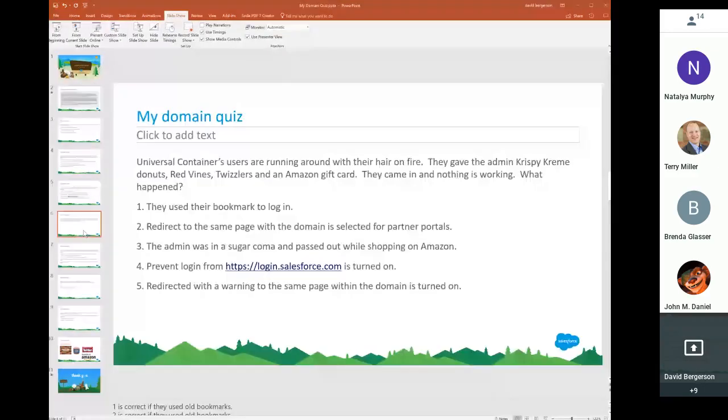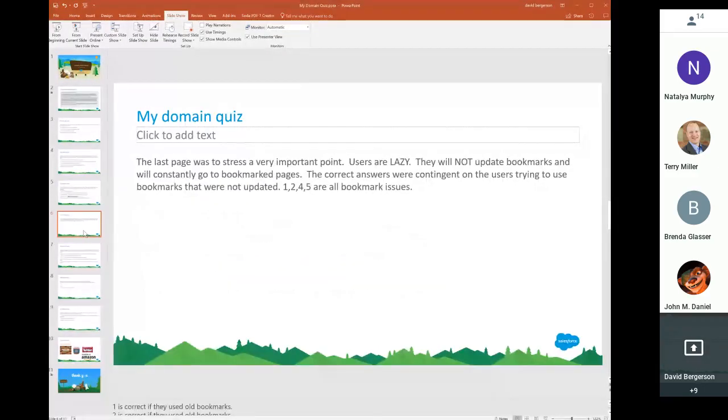So 1, 2, 4, 5 are possibly correct ones. This one's sort of me being a little bit of a jerk because users are lazy, and this is all about bookmarks. The reason their hair will generally catch on fire is because they clicked on a bookmark to go somewhere and it doesn't work. So everything's going to be related to a bookmark. Those are all bookmark questions.